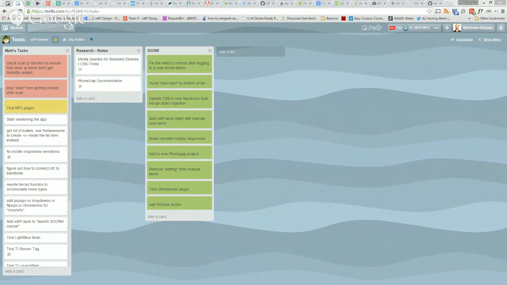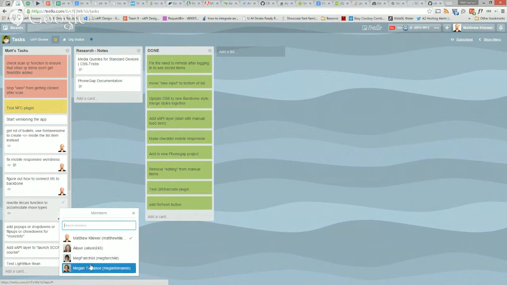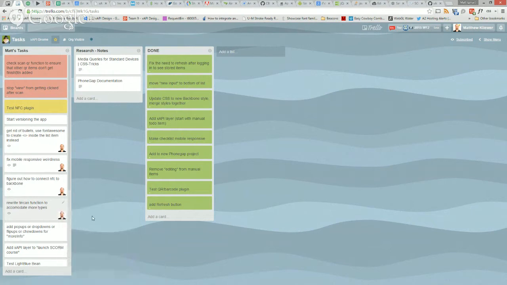But another feature of this board is that you can be assigned or else claim a task by putting yourself as the member on that card. Oh, there, Matt just did it. Thanks, Matt. So, if there's a whole list of things that need to be done for reporting, people can just check the board, they self-assign themselves to it, and that way everyone else knows, oh, okay, that's being worked on. I don't need to focus on that. I'll pick this card that doesn't have anyone working on it.